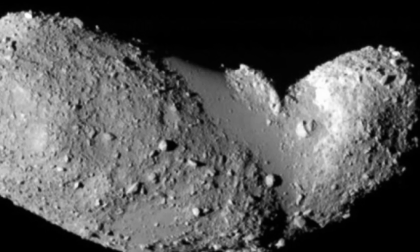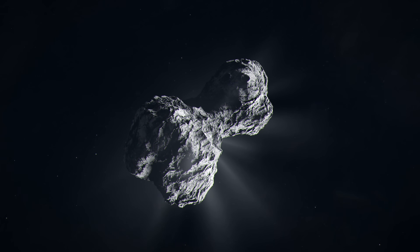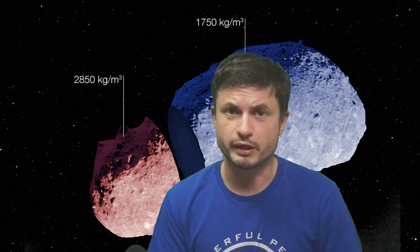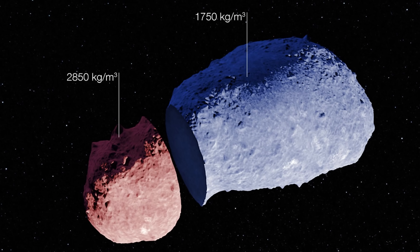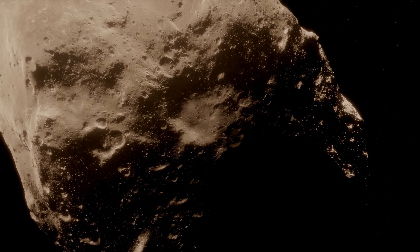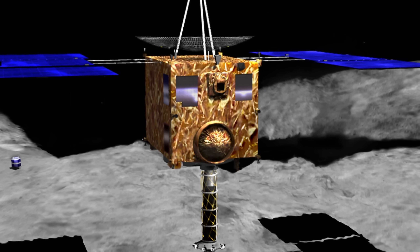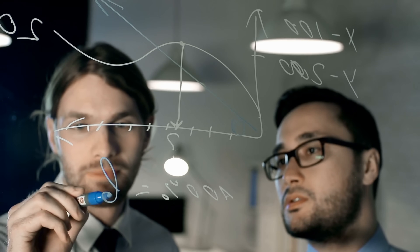Roughly around the same time there was another important mission from JAXA, the Japanese space agency. They launched a mission to a very unusual asteroid — the first mission to an asteroid — known as Itakawa. It was pretty quickly discovered to be some kind of a very long object consisting of two different asteroids that most likely joined over time. These unusual bilobal asteroids are pretty common in the solar system: it starts as a binary system that spins faster and faster until two objects become one. This mission was able to collect quite a lot of dust particles from the asteroid surface back in 2005, and for JAXA at the time this was the most complex such mission — very impressive, something that took NASA at least a decade more to try to develop.